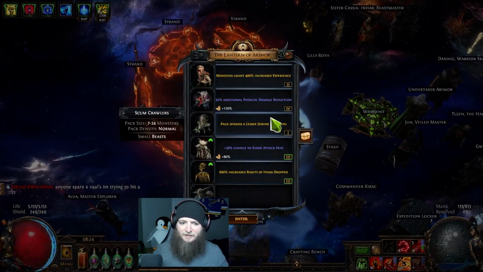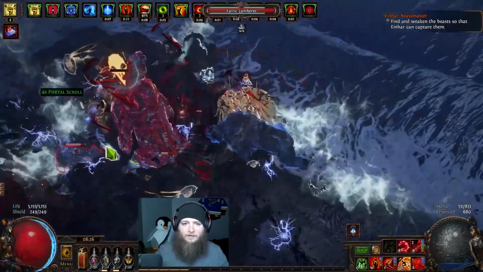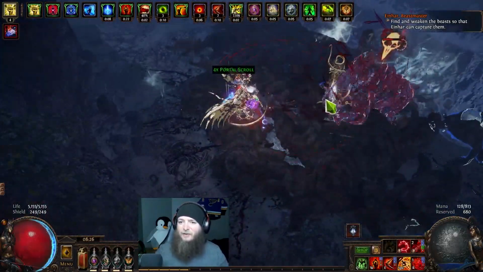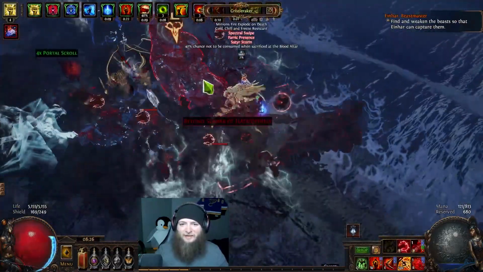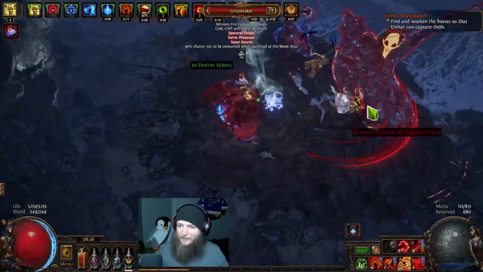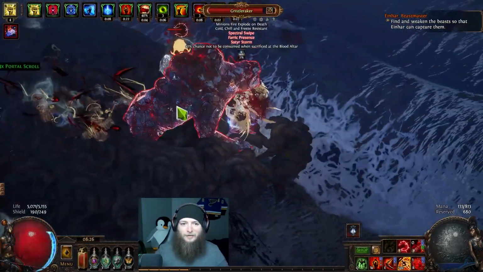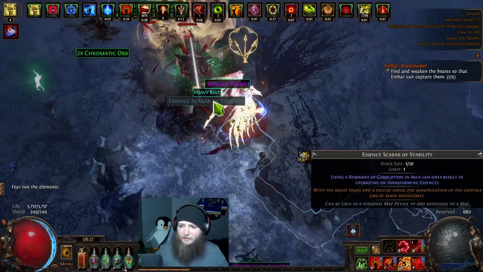Ooh, XP. 40% chance on this one not to be consumed. So it's not just a 10%. It can be higher than 10%. I think it should go up if they kind of break out of the trap. It seems so fitting, actually, that value would increase when you keep having to kill it over and over again. Oh, go again. There we go. Yep, 4 stacks. Essence, Scarab of Stability.